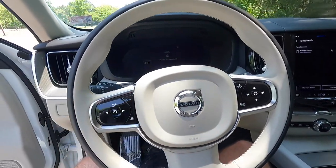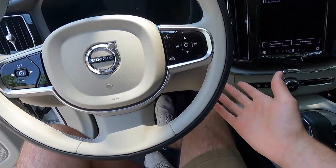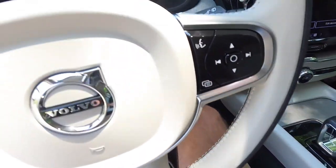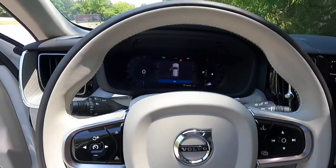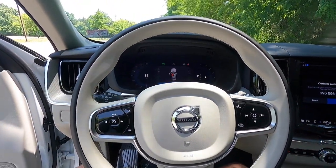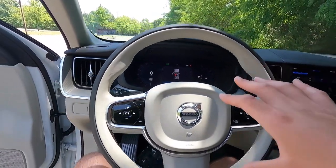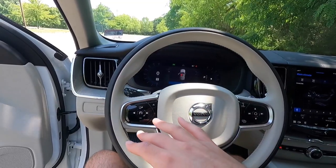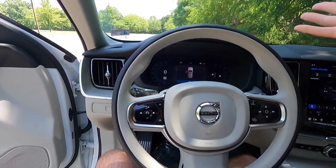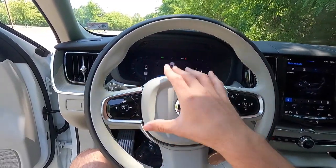But keyless access also means you do get push button start. All you gotta do is have your key fob in the interior, push your foot down on the brake, and then twist this to the right, and the vehicle will turn on. One thing that I've always found interesting about Volvo products is that their vehicles basically just turn on. There's not like a starter making a noise and then starting. It just kind of turns on. And if you own a Volvo, you know what I'm talking about.